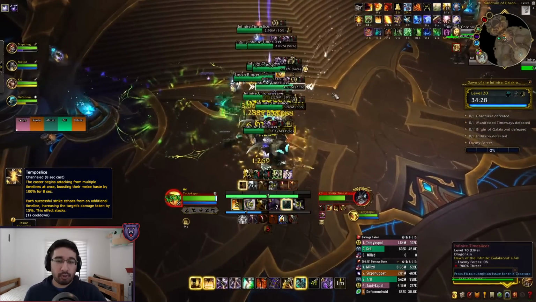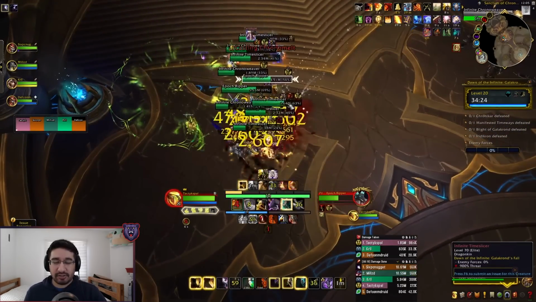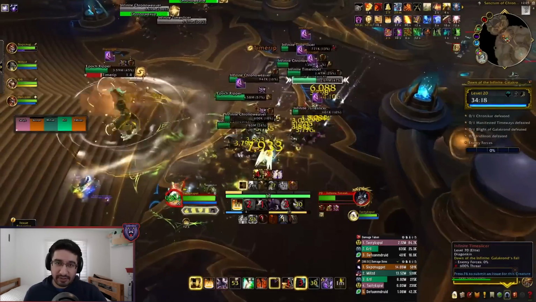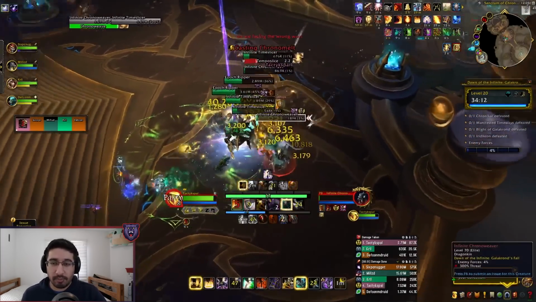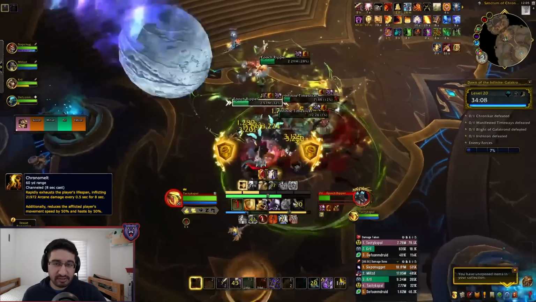So very important you use a CC to stop these channels from going off, and then any magic stacks that are on the tank, make sure that gets dispelled ASAP, because it's very easy for tanks to just get deleted if this starts stacking up. Infinite Chrono Weavers are also in this area, and they have a random target cast in Chrono Melt. Make sure that this channel is either interrupted or stopped with a CC, because its damage can be pretty high as well.